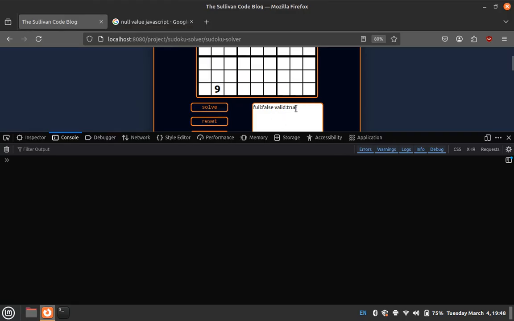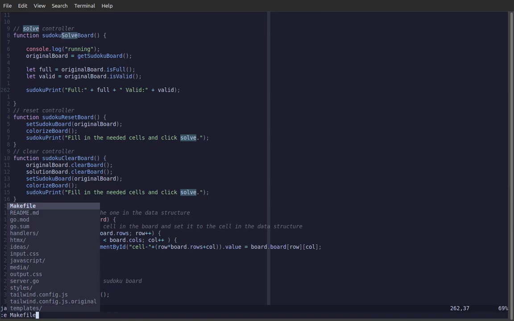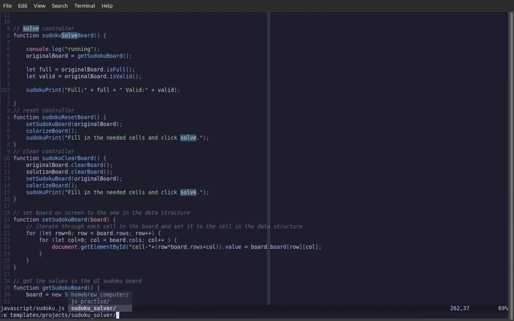I think this is a default state that this input box is put in. And so what I need to do is I need to access the actual HTML that I'm using for this function. So that's going to be in projects. Let's see. Whoops. It's going to be in templates, projects, Sudoku.